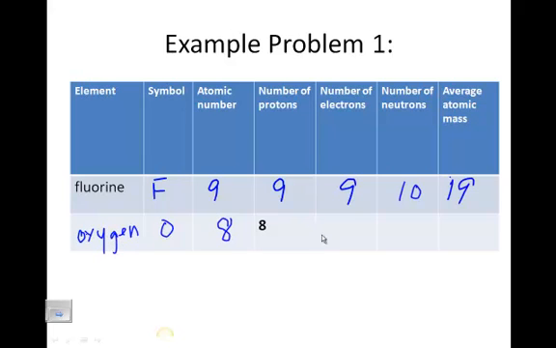We can now go back, know that the electrons have to always equal the protons for an atom, and then adding protons, looking at the mass average on the table, it's 16, so that tells us that our mass for the neutrons is 8, since protons and neutrons must add up to the mass.